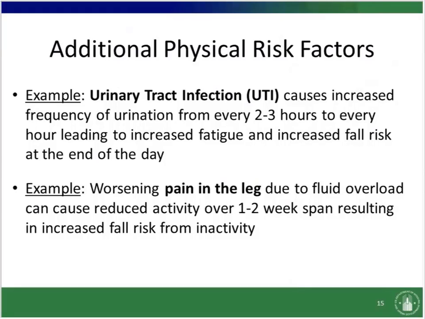So if you have a urinary tract infection, which may cause you to increase the frequency of urination, you might start going to the toilet every 2 to 3 hours, and that can lead you to have some physical fatigue. And then as we get fatigued, your fall risk could increase by the end of the day. So if you're noticing that you're increasing your frequency and you're being treated for the urinary tract infection, take breaks or start timing your voiding to go to the toilet every 2 to 3 hours on your own, or create a situation that can help reduce the fall risk.